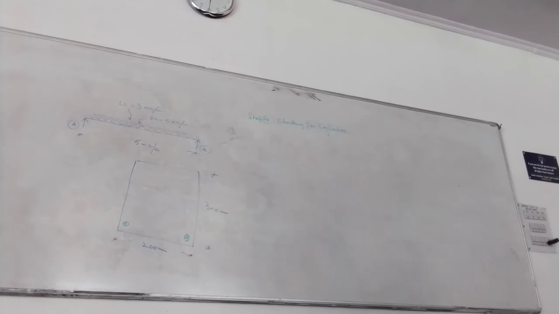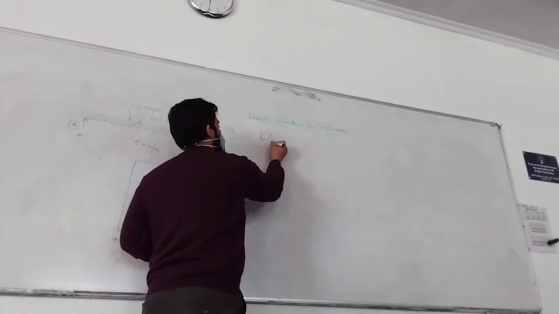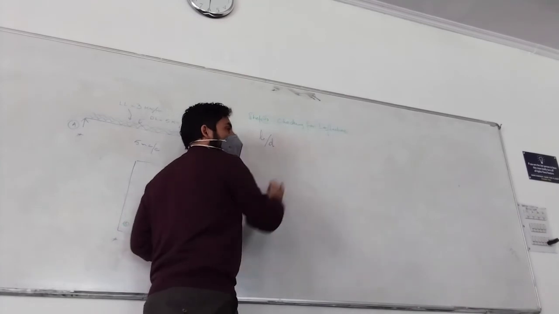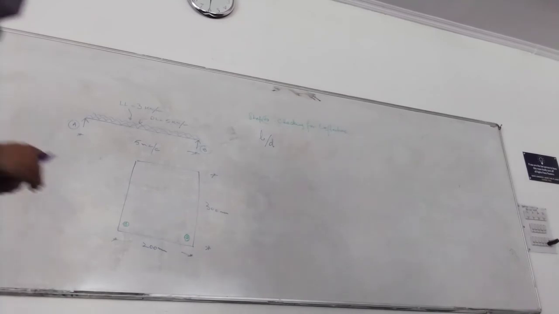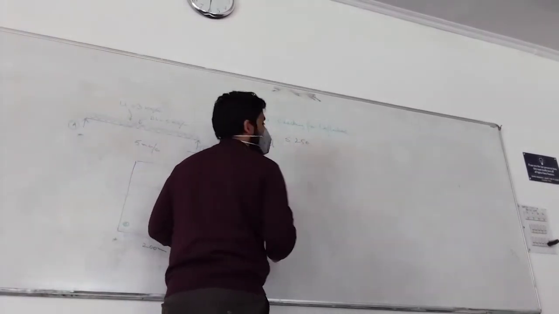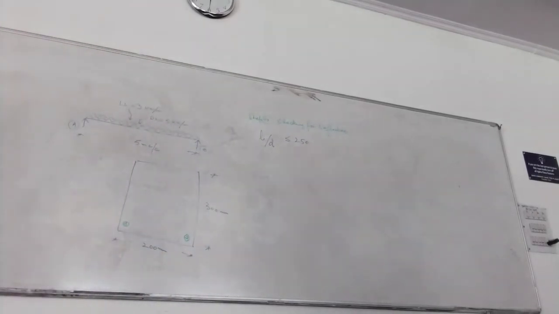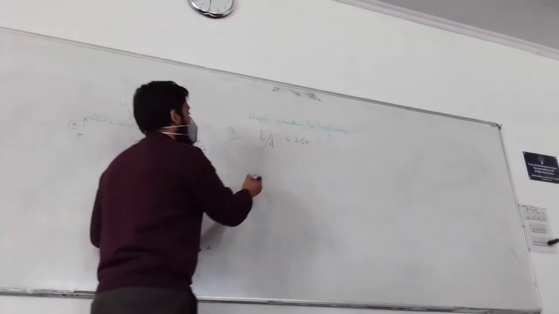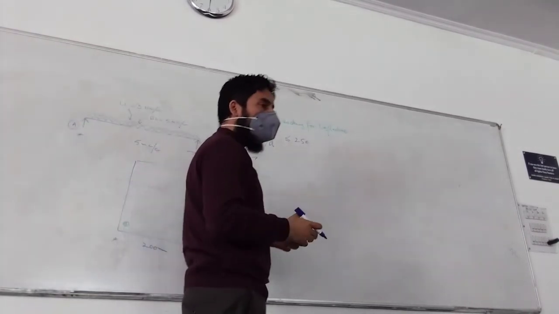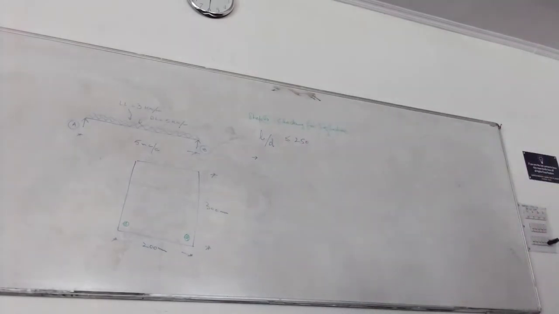हाँ जी, अब हमने पढ़ा है इससे पहले. What was the check on the deflection? LBD should be less than or equal to 250. Is it right? What is the other check in that? What is the other check? Yes, for a simply supported beam, the value should be 20.